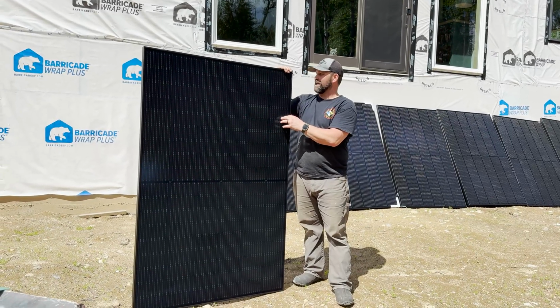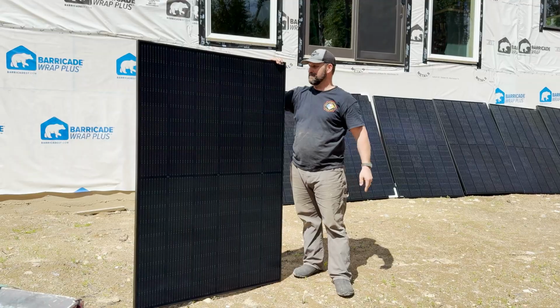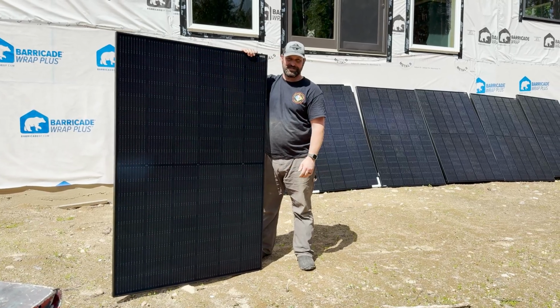These are really beautiful panels. I'm pretty impressed with them. It's nice to not have the aluminum colored frames. The black frames are very nice. They feel very high quality, and I'm excited to see how much power we're going to get out of each one.